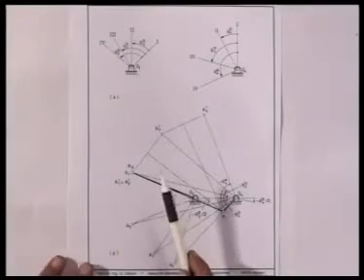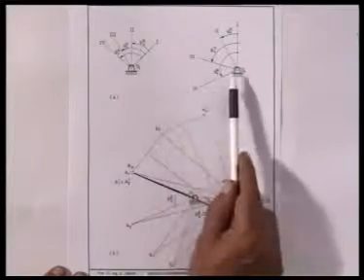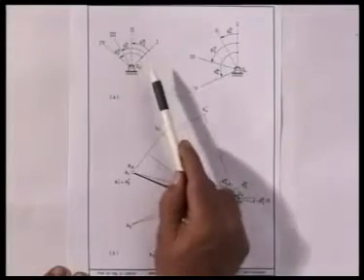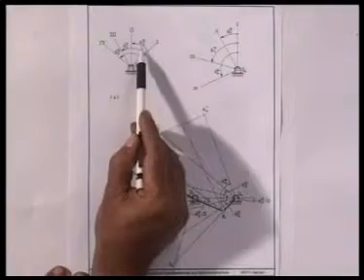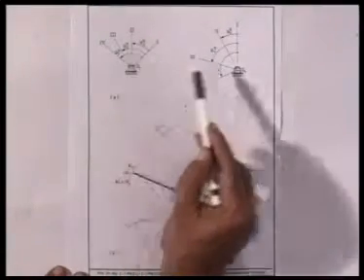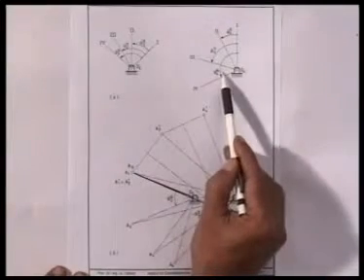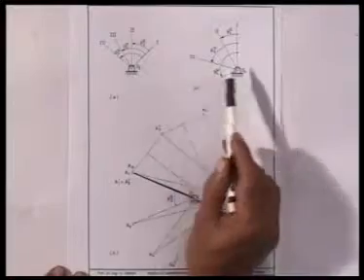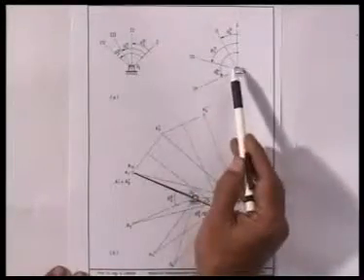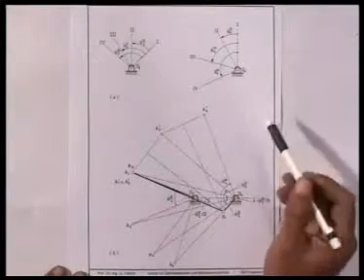To explain the point position reduction technique, let us take this example of a 4-bar function generator for three pairs of coordinated movements. Say theta 2 1 2 should cause theta 4 1 2, theta 2 1 3 should cause theta 4 1 3, and theta 2 1 4 should cause theta 4 1 4. We have to generate these three pairs of coordinated movements between input and output links of a 4-bar function generator.